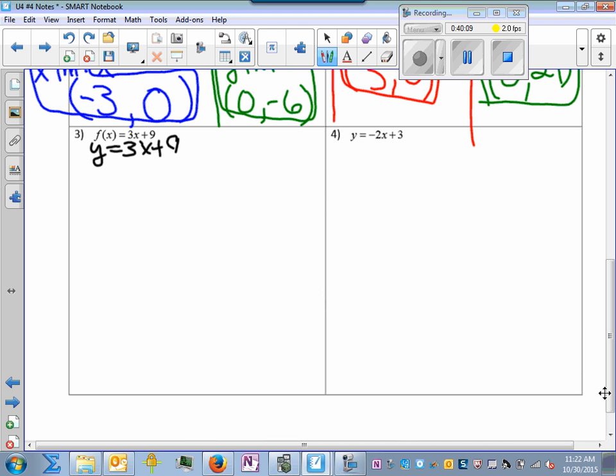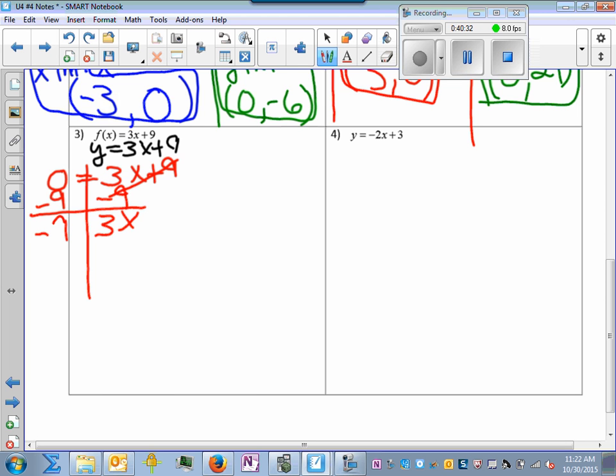So I'm going to find my x-intercept. To find my x-intercept, y becomes 0. So I rewrite this as 0 equals 3x plus 9. First thing I'm going to do after I draw my line is move 9. 9 is positive, so I subtract it. My 9's cancel out. I get 3x. And 0 minus 9 is negative 9. To get x by itself, now I have to divide by 3. And I get negative 3 over here. My 3's cancel out, and I get x.